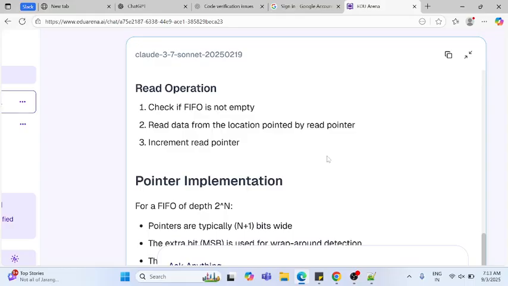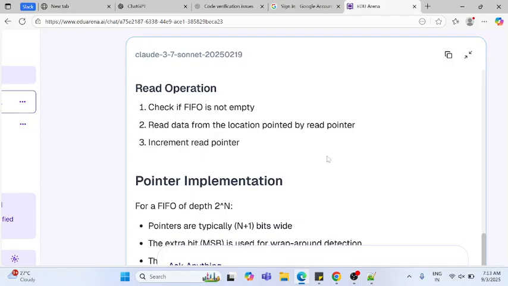Therefore, once the full flag becomes 1, you are going to read the data. Finally, you are reading the data from all the 8 locations. Then the empty flag becomes 1. So this is how the cycle happens. Once you have written all the data, the full flag becomes 1. Once you have read all the data, the empty flag becomes 1. So what is the indication of empty flag 1? Empty flag equal to 1 means the FIFO is empty. You can now start writing the data.